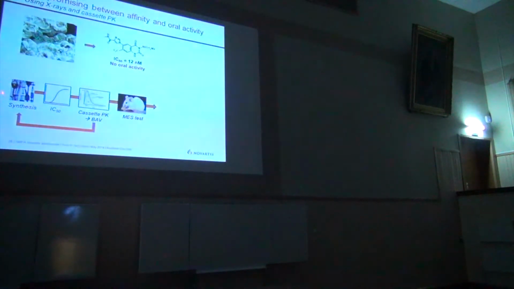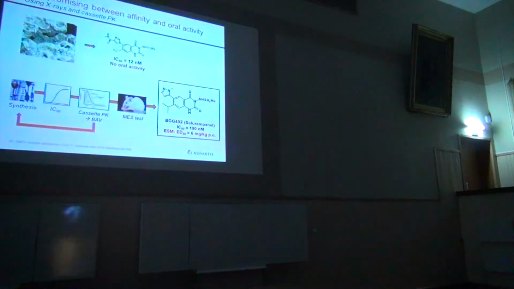We first did the synthesis of the clinical candidates. We looked at the IC50, the affinity for the AMPA receptor. And when this was good, we directly went into a cassette pharmacokinetic experiment to determine the bioavailability. If the bioavailability would not be good, we would not characterize these compounds any further, go back to the design and the synthesis of the next candidates. Now, when these compounds would have enough affinity and a good enough oral bioavailability, then we would test them in the mouse electroshock-induced test in mice.